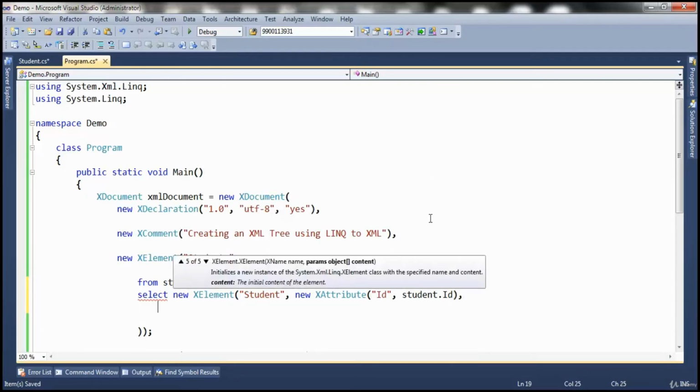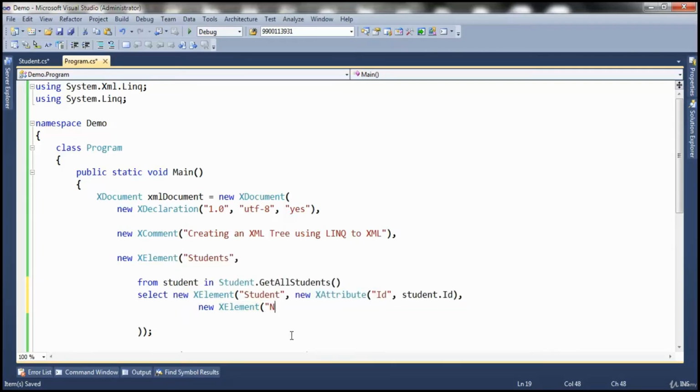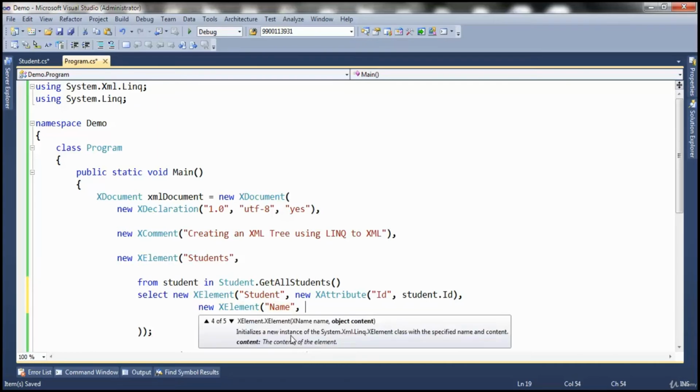And each student element has got name, gender, and total marks elements. So we are going to create an instance of XElement again, and then the name of the element is going to be name, and we need to get the student name. So for that we are going to use the student object again and then use the name property.